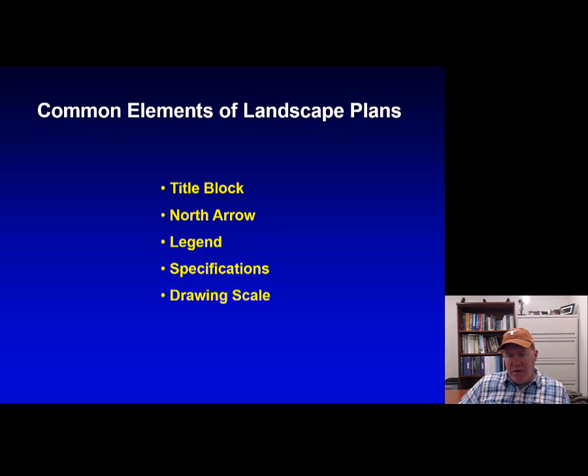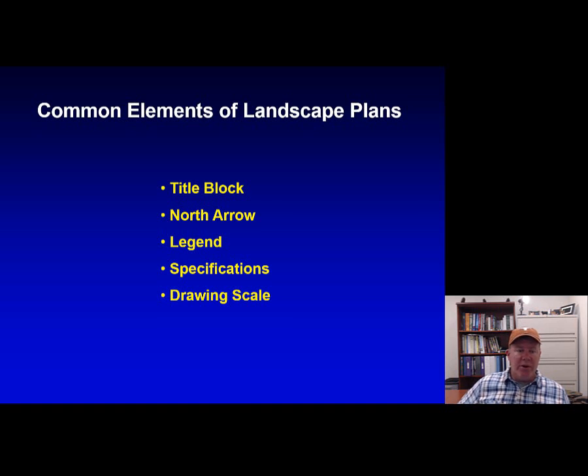It depends on if you're working on installing a plan that's designed by a landscape architecture firm, or if it's a one-man or one-woman show, the specifications might not be as thick. But if you're installing plans from larger firms, they're going to have specifications that could be as thick as a telephone book. Not necessarily saying that the landscape or irrigation specs are that thick. You would want to definitely pull out the landscape and irrigation specs for the property that you're working on.